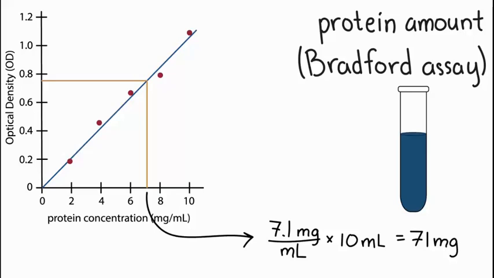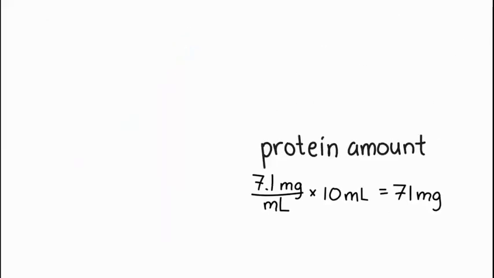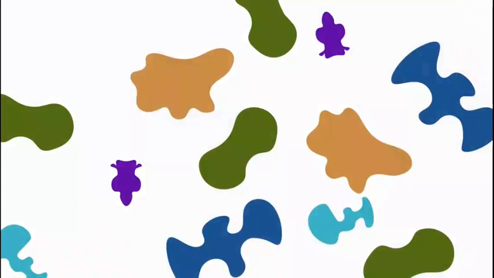But why bother calculating specific activity if you already have the protein concentration of your sample? Remember, you're trying to purify beta-glucosidase from fungi, so there are more proteins in your sample mass than just beta-glucosidase. Specific activity tells you how much beta-glucosidase activity there is in your mixture of other proteins. You will need this information to use your purified protein mixture to break down cellobiose and make energy.